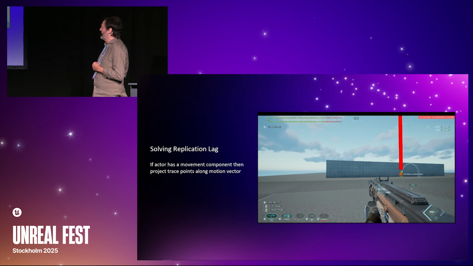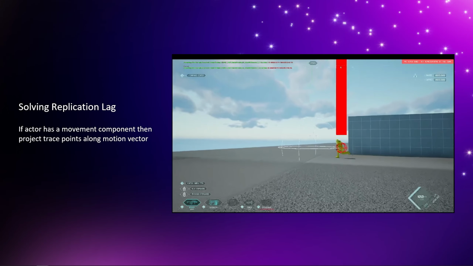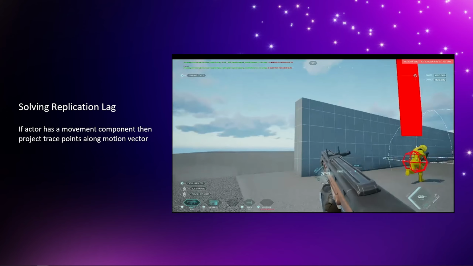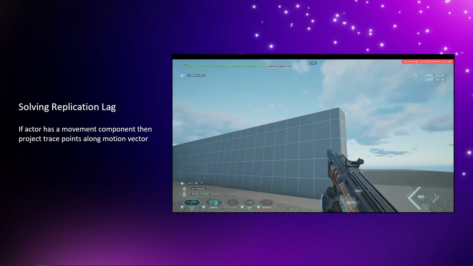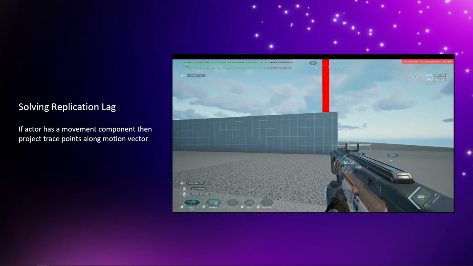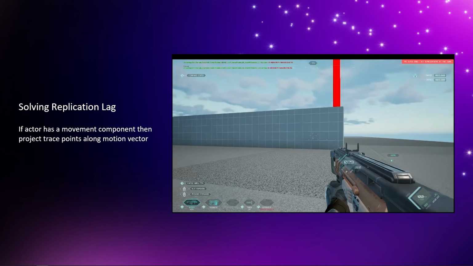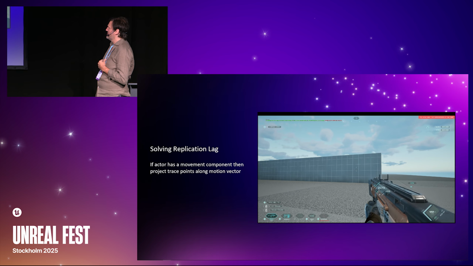This NPC is running back and forth, and we can see that the points are being projected ahead of them, which essentially gives us time when they run out from behind the wall. We've already seen them at the point that they appear, so they're fully replicated. Without that projection, they would just pop into existence, past the end of the wall.